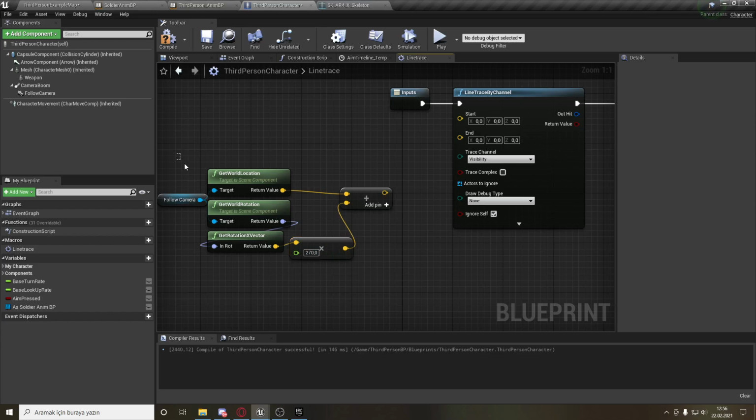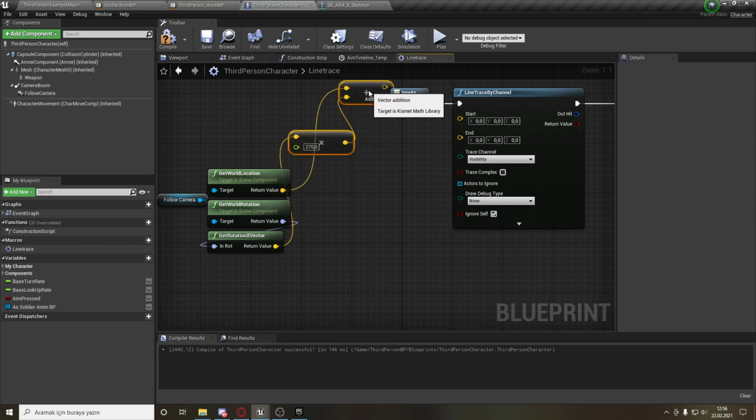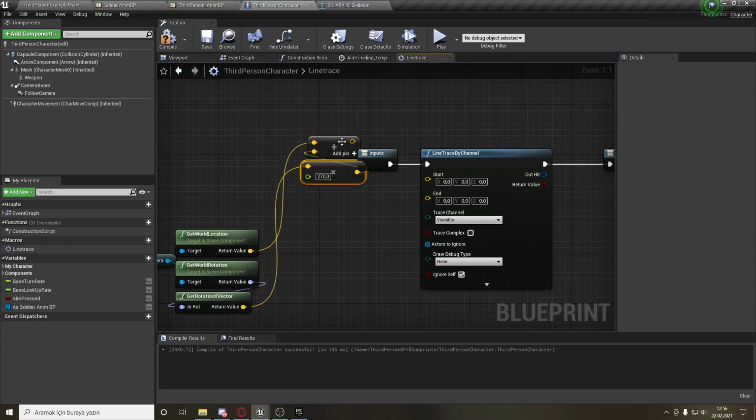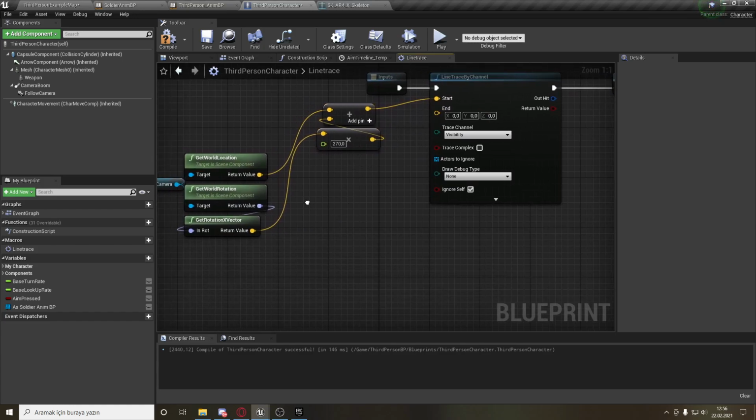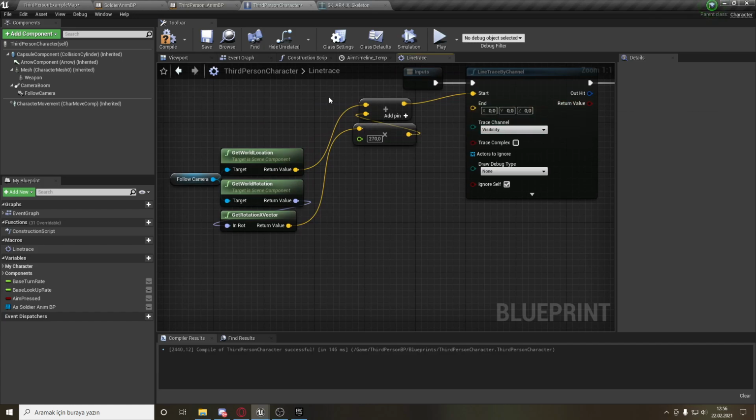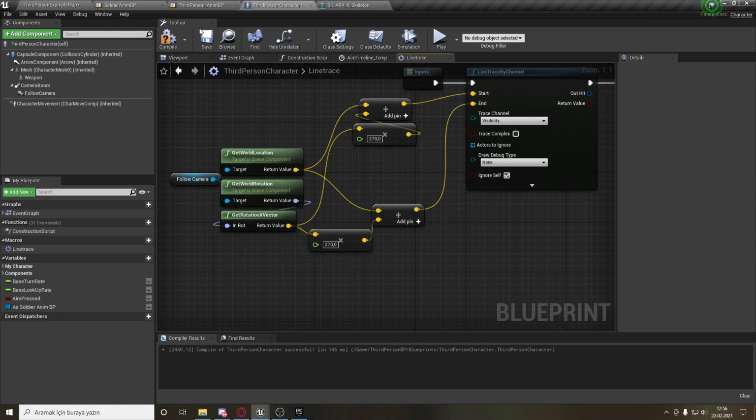I can't remember too much, but let's go ahead to here. Yeah, start location will be like this, and for the end location we'll just copy this over, and world location over here, and rotation over here, and let's make this like that, and this value is supposed to be 5000 maybe.